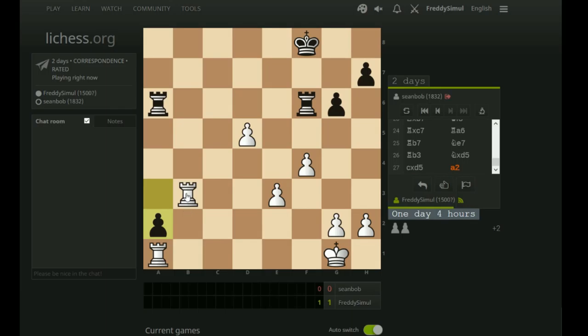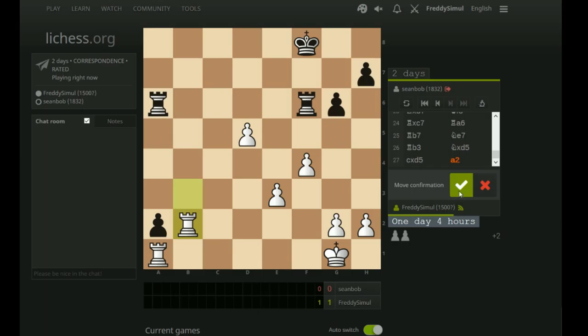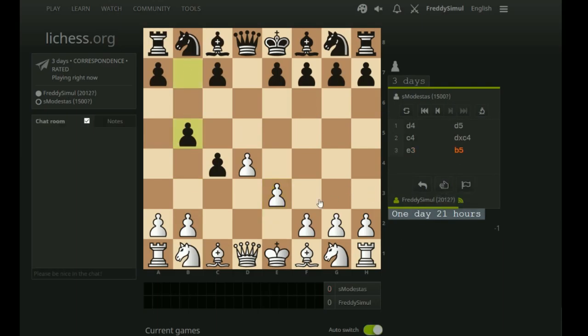Okay, so I will attack this pawn again. I want to win it. And that's what I said. Now I can play a4. When c6, I can take and play queen f3.